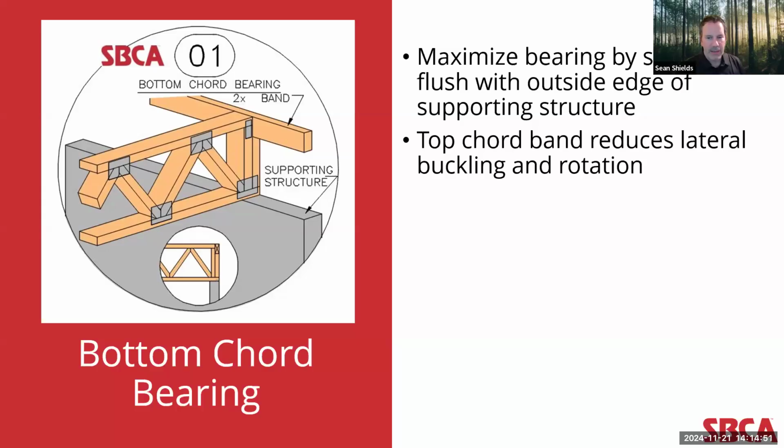Now, there are several details that include banding at the top of the truss that we'll look at today to provide this kind of lateral restraint. Though you'll notice the way in which this banding is affixed changes depending on the particular application. I'll also point out, just so that it's clear, that this is a bottom chord bearing truss.